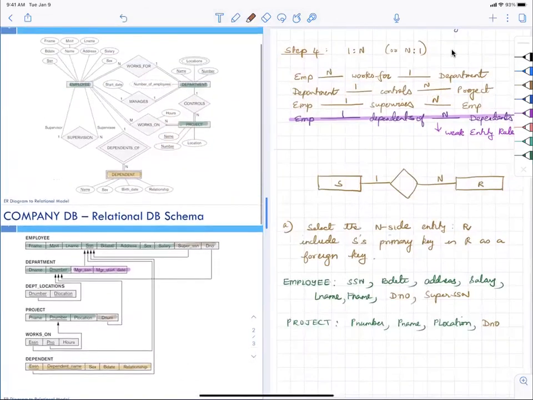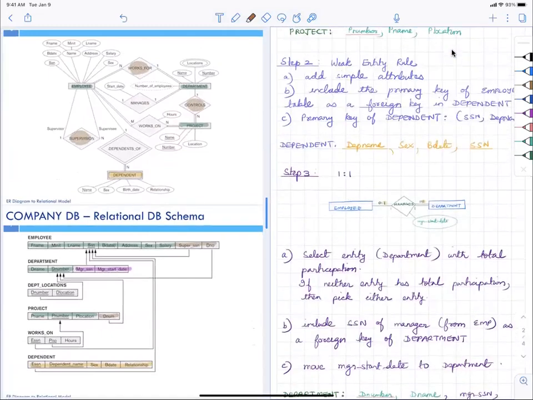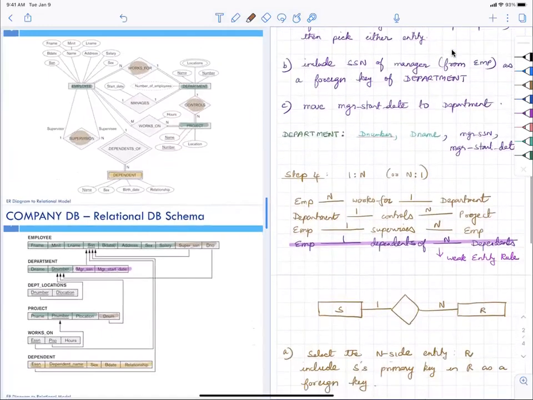And if I go down here, this is controls. Works for, no, manages was a different one, and supervision. This was a weak entity.